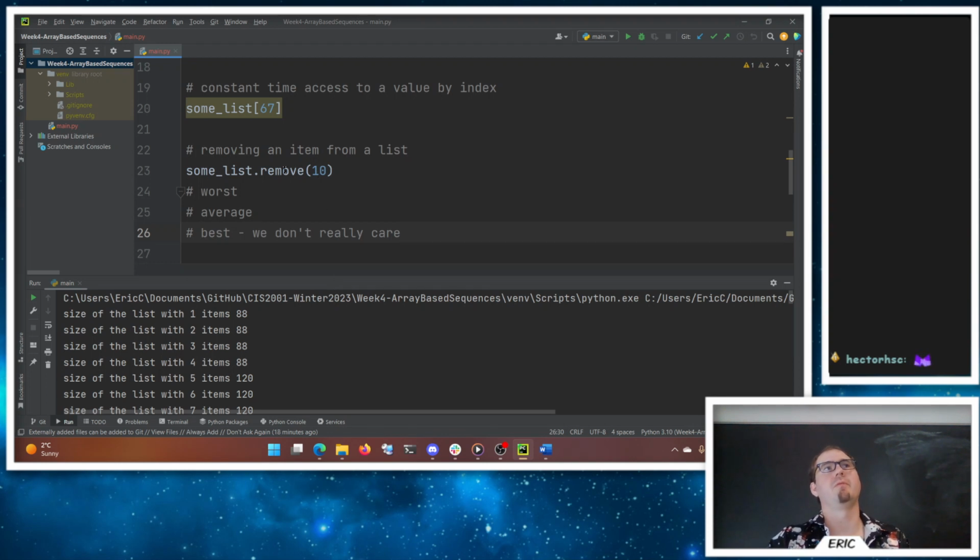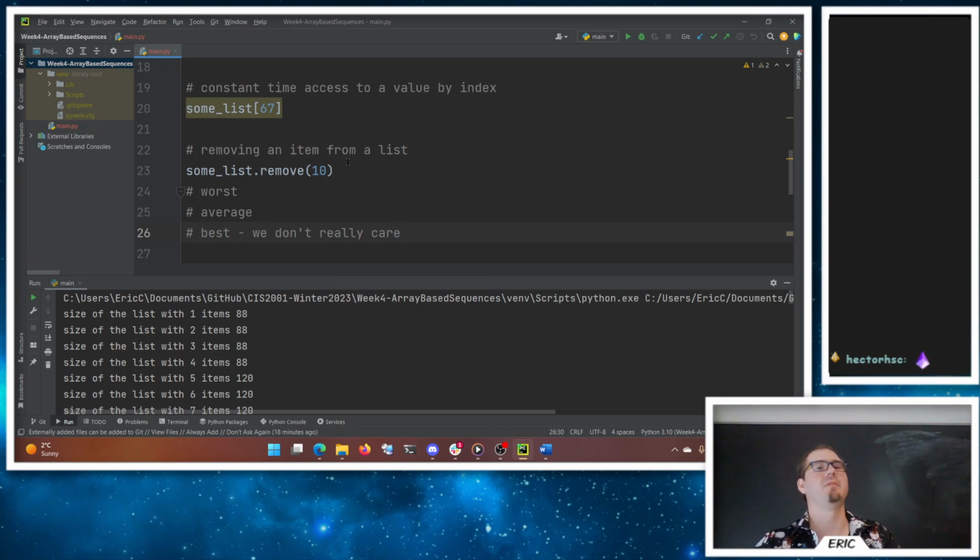So what value would be a constant if I have the numbers 1 to 100? What value would be constant to remove? Because if you say remove 100, I have to look at the first one. Are you 100? Are you 100? Until we get to the very end. It took n looks to find 100. Removing the last thing's easy, right? Sure, but removing by value is linear. Because if it's the last item, it took n lookups.